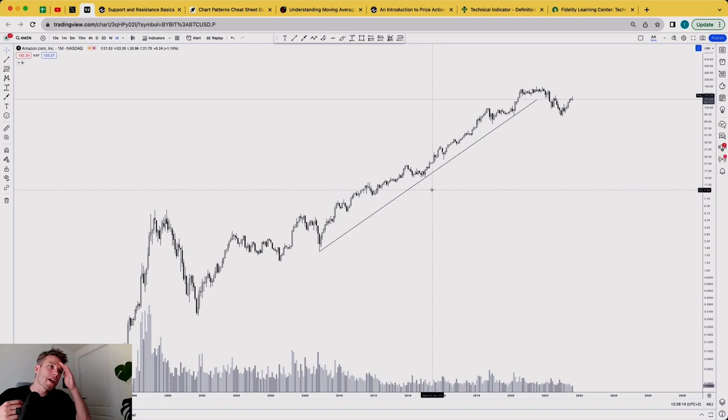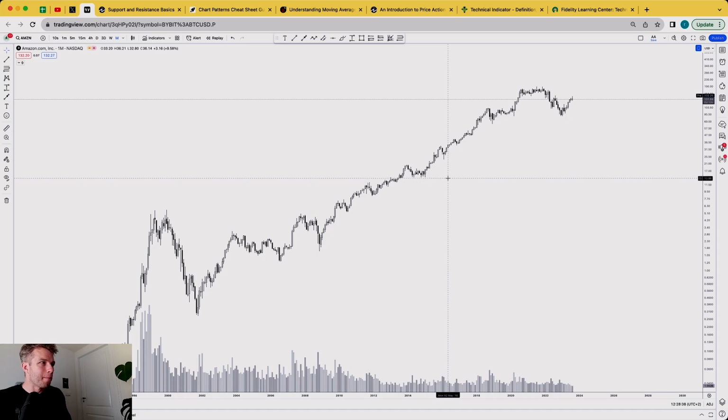So what I'm trying to say here is that if you depend on these lines, then once a circumstance changes and it invalidates your line, or it breaks your line in a place that actually just tells you, no, we're going up further, then you may close your positions, or you may take a short position while actually it wasn't at all necessary. So yes, you can draw your trend lines and stuff like that, and there are certain rules attached to them, but ultimately also know that you just want to study price. I'm going to keep repeating that probably.